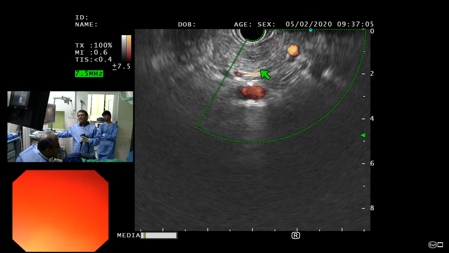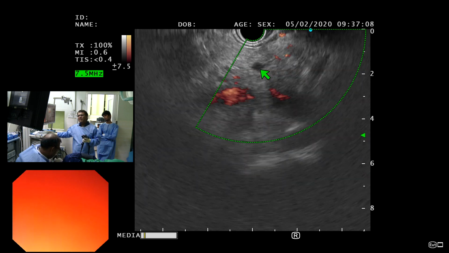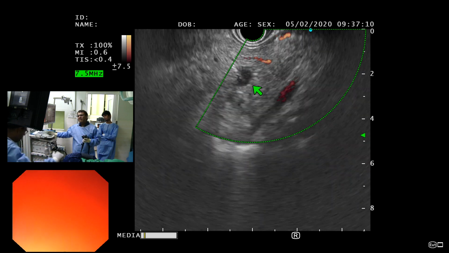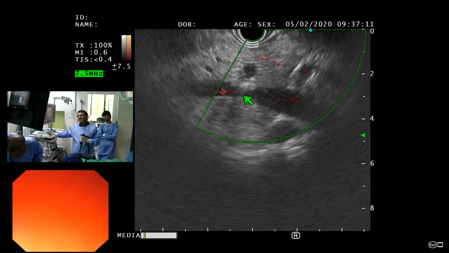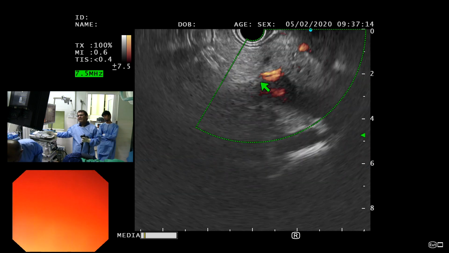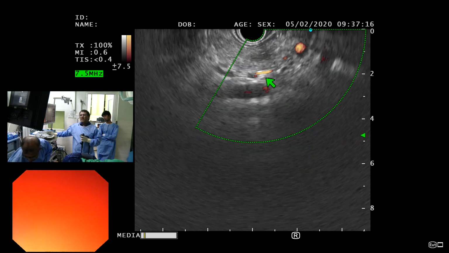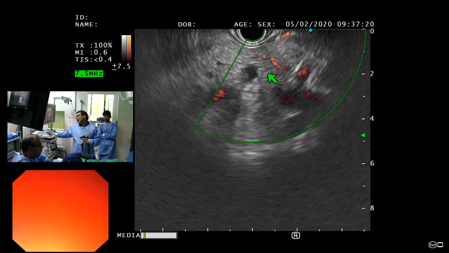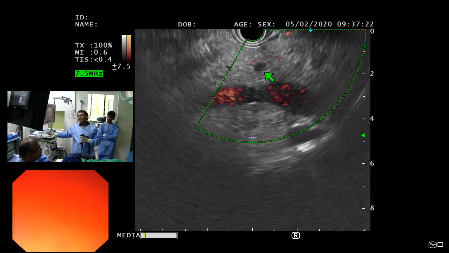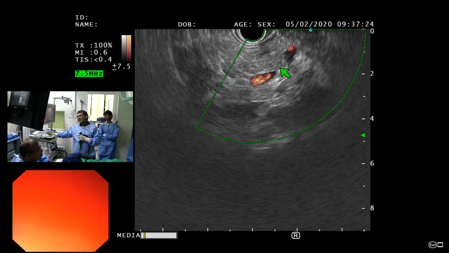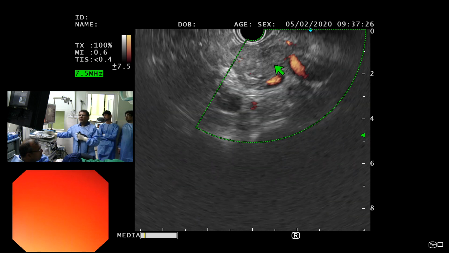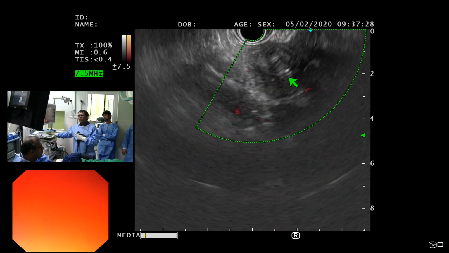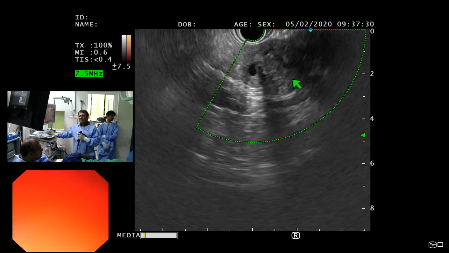If she remains asymptomatic, do you follow this patient up with some kind of imaging to see what's happening with the pancreatic duct, or do you just leave everything as it is while the patient is asymptomatic? I think I'll do an MRCP in 6 months just to get an idea about the duct status. That's if she's asymptomatic. Yes. But I still want to get an idea of what we are dealing with. I think that's fair enough.